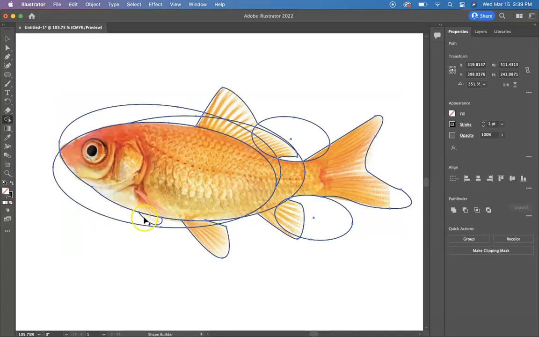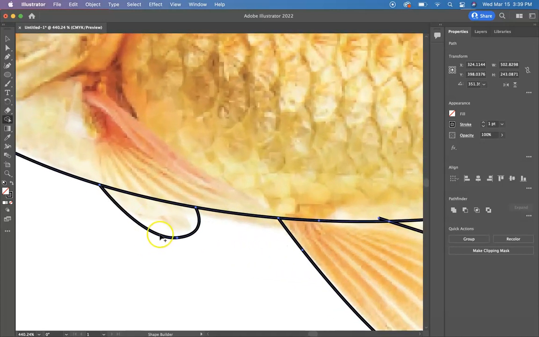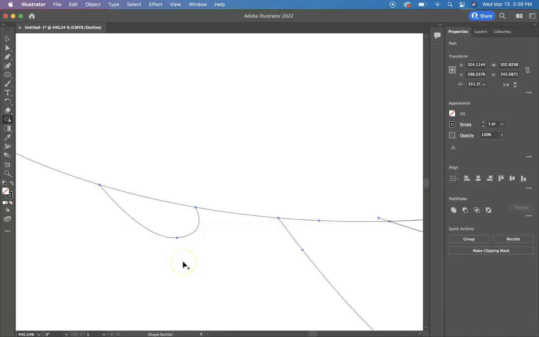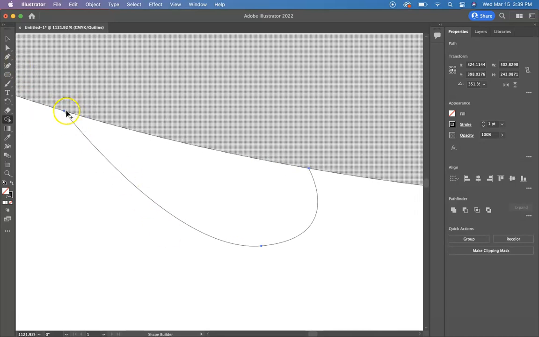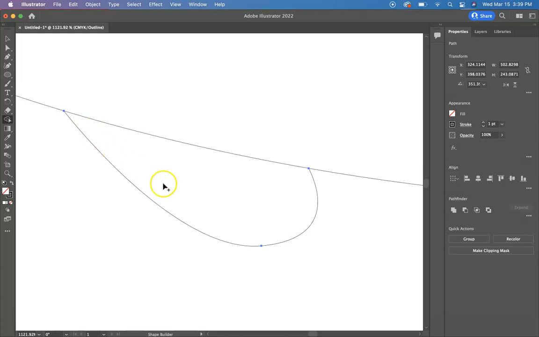Okay. Looks like I didn't get this guy right here connected, so that was my problem. I'm going to subtract it. I'm going to hold the Alt key and click and drag to get rid of that. All right, we'll deal with this guy. All right, it's hard to tell, but I didn't get these anchor points quite on there. So I'm going to put it in something called outline mode. If I hold Control Y on my keyboard, I should be able to tell whether or not these anchor points, yeah, this is not a closed shape.